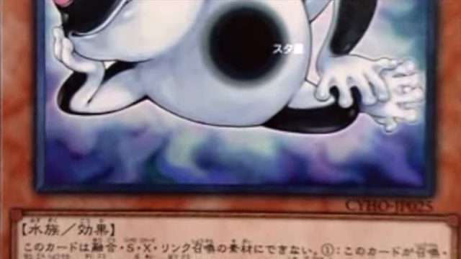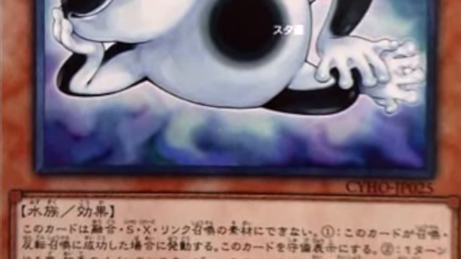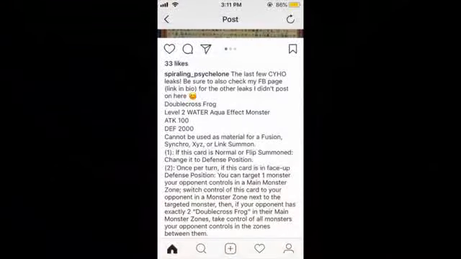Now, Konami has just recently announced a new frog that came out, actually I believe it came out today. It's called Doublecross Frog. Its effect reads, cannot be used as material for a fusion, synchro, XYZ, or link summon. Off the bat, this is already a really bad effect, given that mostly what you'd be using this card for is essentially summoning a toad. So already that's a very harsh restriction, I think. So it's already not looking good.